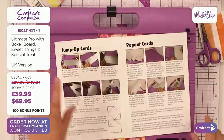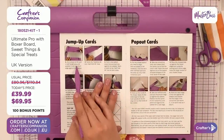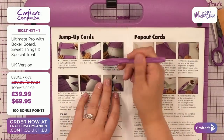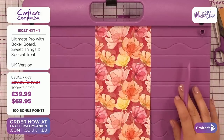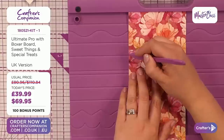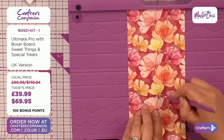I am indeed. Right, let's follow the instructions. So, jump up card. Cut an A4 sheet in half lengthways. Done that. Score the gatefold A4 and half fold A4 lines. So here we go. Gatefold A4, this line here, score it. Half fold A4, score it, right?